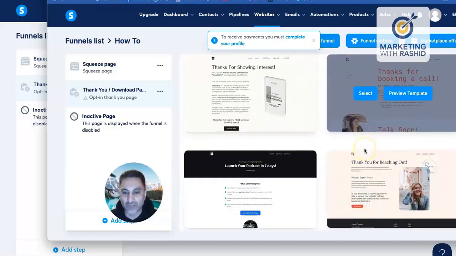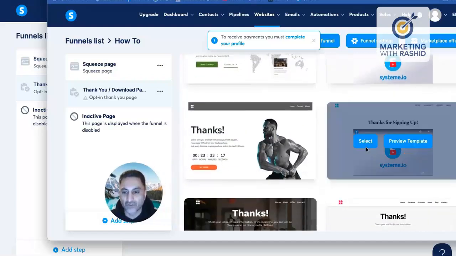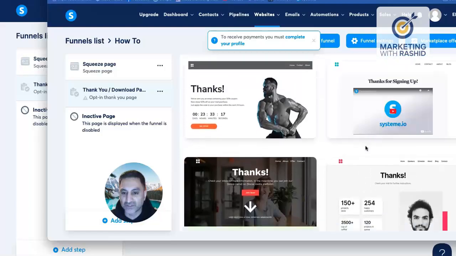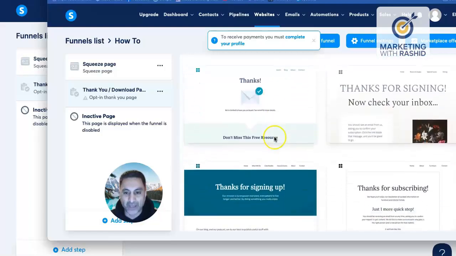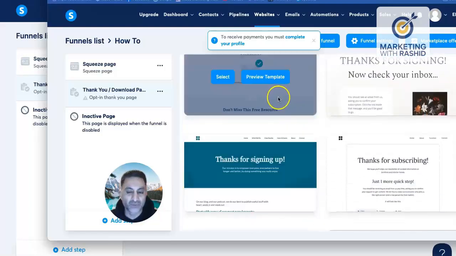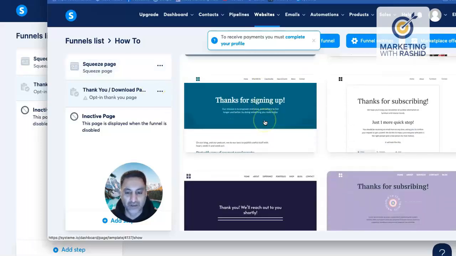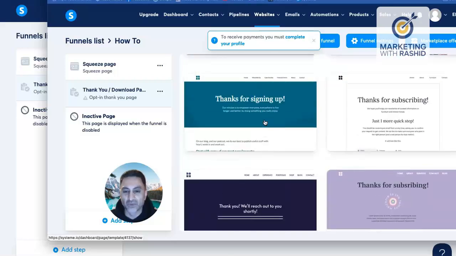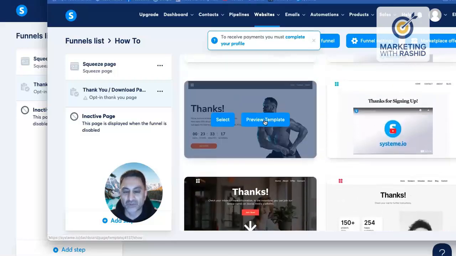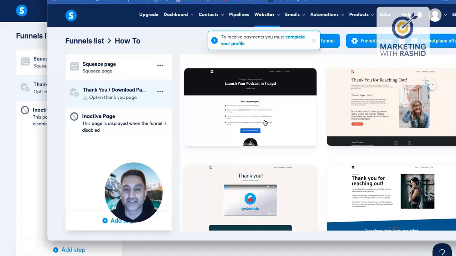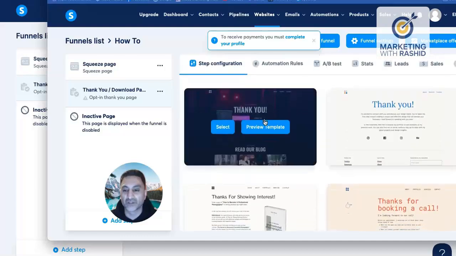Let's move myself out of the way again. So you find one which is relevant. There's another video one, another video. Again, what element you choose, it doesn't matter. You can choose something as simple as that, delete what you don't need, and add what you do need. Okay, so what I would prefer System.io could have done was just give me a plain blank sheet to work on. It would have been a lot easier.